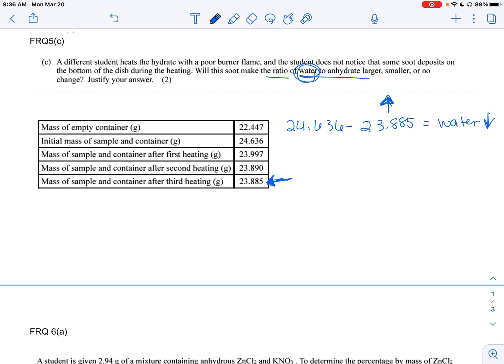Okay, it's as easy as that. Whenever you see this type of problem, first look at your data table and see what would be affected, and then walk it through the calculations. Sometimes walking it through the calculations is more complicated than it is here. This is a pretty easy one. Sometimes you have to go through more steps, but you just walk it through the calculations until you get to what they're asking. They're asking here for the ratio, so we can stop right here. It will be smaller.